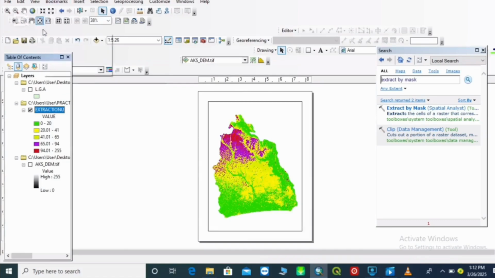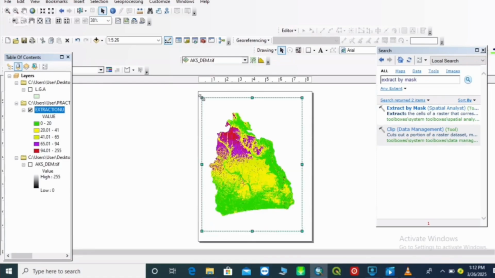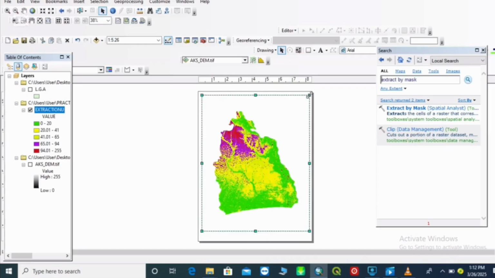Then I go to insert to add my map title. I'm trying to add my map title. You have to adjust the map frame.